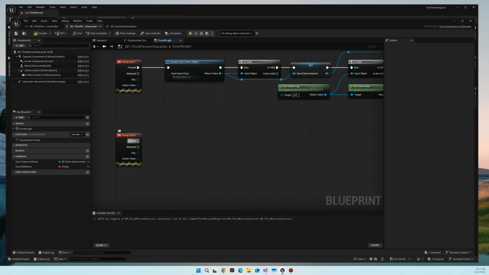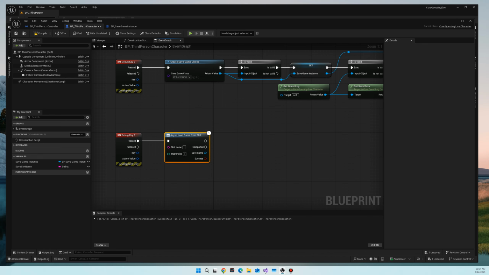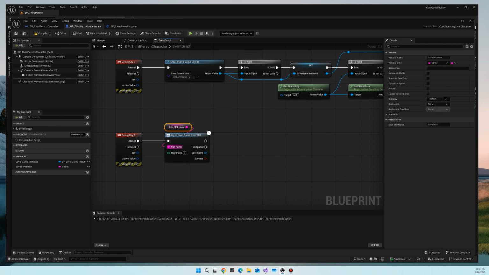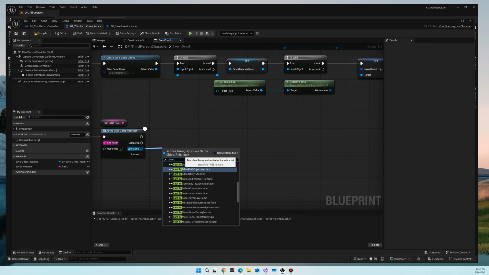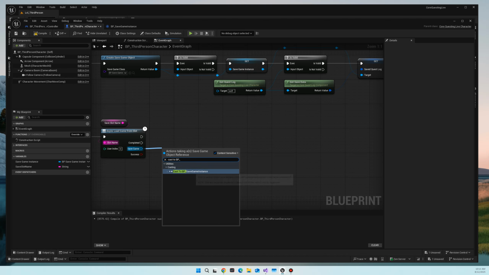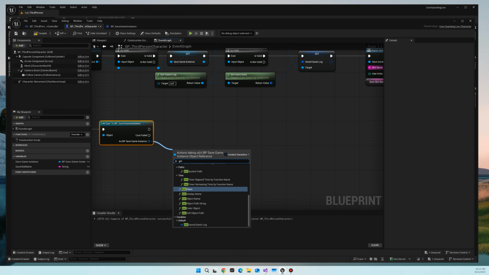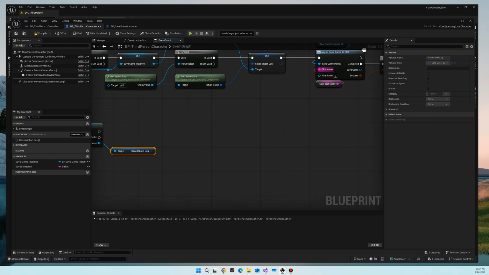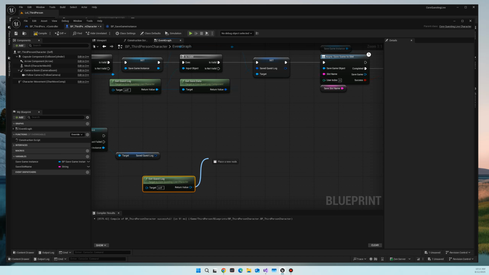So to do that, we're just going to pull off here, and I'm just going to say async load game from slot. I'm just going to go grab the name of the slot again and put that up there. And then once we get the save game, we need to cast it to the BP save game instance, and that's there. And then from here, we'll just say get the quest log data. So this is the data that we've saved. And then I'm just going to copy that, and we'll do another is valid to make sure it's valid.